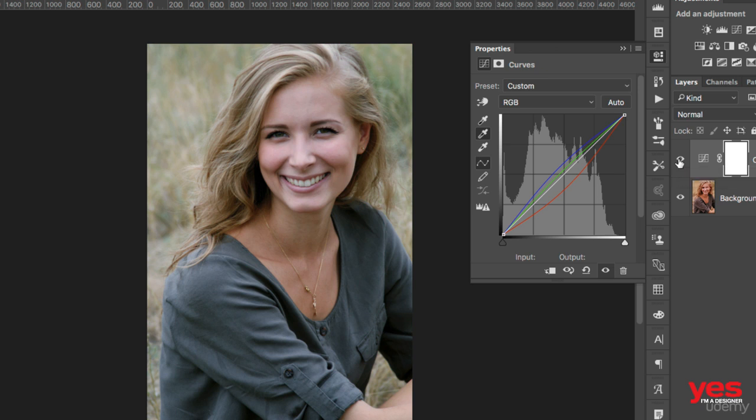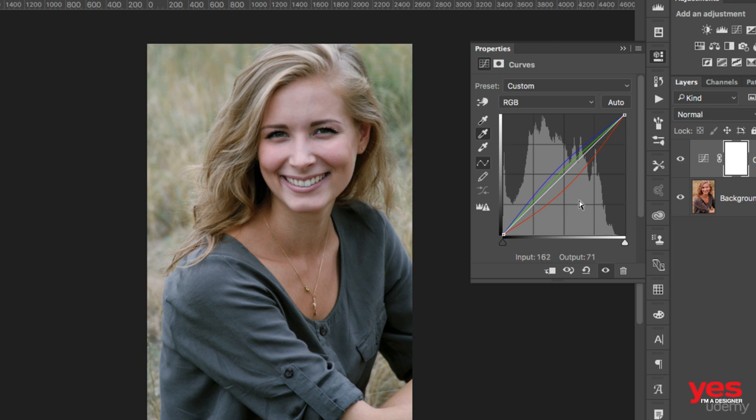And normally the skin tones are the best as a reference point, because even though we don't know a person, we can tell when the skin tones look realistic or not. And based on that, we can then correct all the other colors in an image. Of course, this only applies if you have people in your images. But I will show you the next example where we won't have any skin tones.